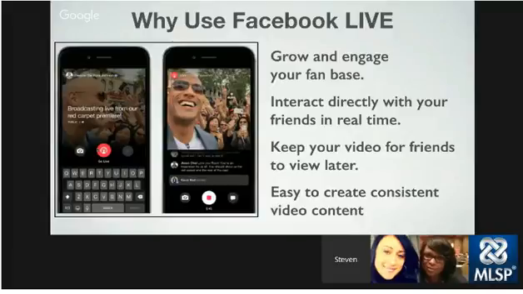It's really, guys, I'm telling you, easy to create consistent video content with no technical skills. If you can hit a button and smile like The Rock is doing right here, you can make a video that can engage with a lot of people.